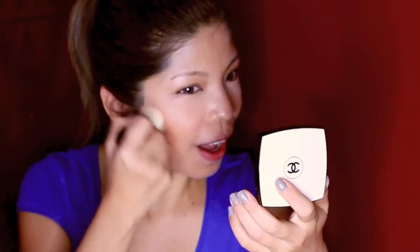As you can see, it is actually just slightly too dark for me, but once it's evenly buffed into the skin it provides a really beautiful glow. It really buffs into the skin — enjoy this moment because the brush just feels so soft on the skin. I'll go ahead and do the rest of my makeup and then I'll be right back.